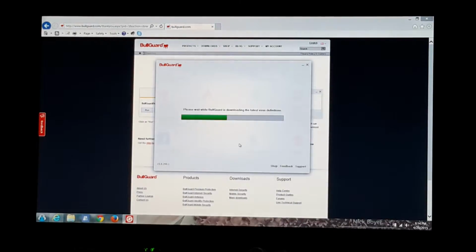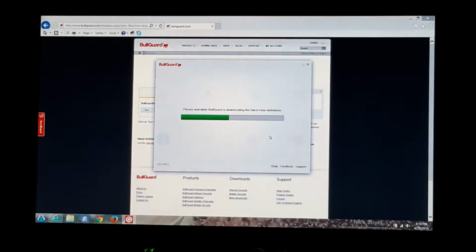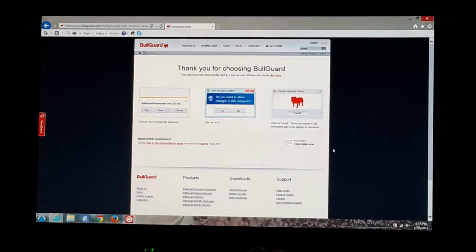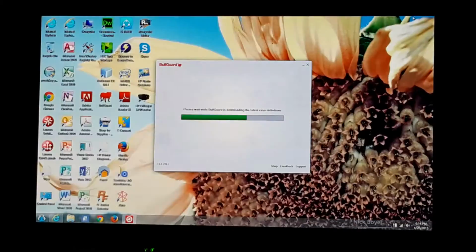And when you're doing normal things, on a laptop or a PC, you can click on your power options, and I'd recommend changing it to the high performance while you're doing this so that it runs a little bit faster. And we can go ahead and shrink down the Internet Explorer. We don't need that anymore. Now it's getting close to the end. Usually the last little bit it'll stop and then all of a sudden jump right to the end.